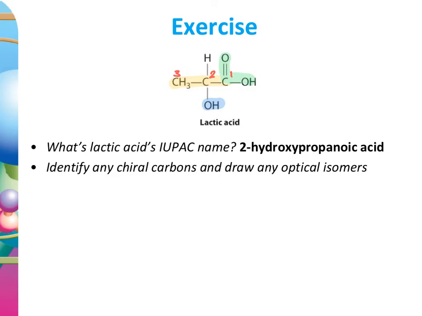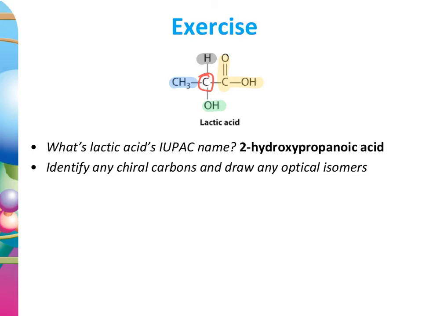carboxylic acid. Sorry. So have you spotted whether there are any chiral carbons? Actually, I'm just going to rub out the colours so that we can look at the chirality. Okay, so the way we can identify a chiral carbon is if it has 4 different groups attached to it. And if we look at this carbon here, we can see that we have obviously the carboxylic acid group attached to it. We have the OH group attached to it. We have a methyl group attached to it, and we also have a hydrogen attached to it. So we have our 4 different groups.